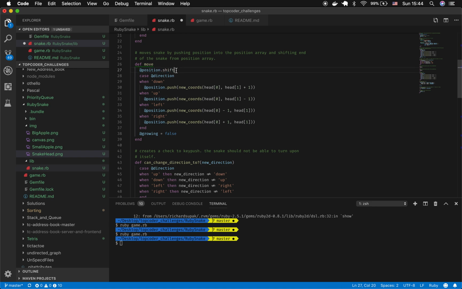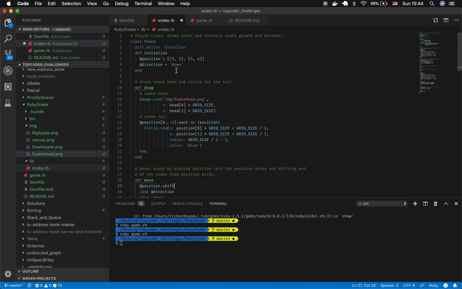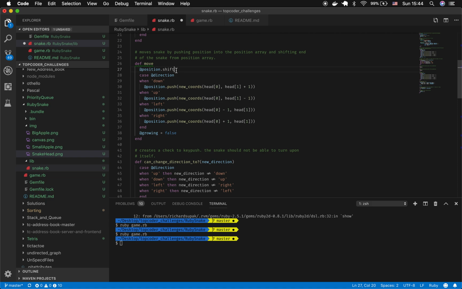So I could actually make this shift only if the snake wasn't growing. I had the growing method set up as a Boolean. If the snake was growing, then it wouldn't shift. If it wasn't, it would. So you could get the growth by 1.